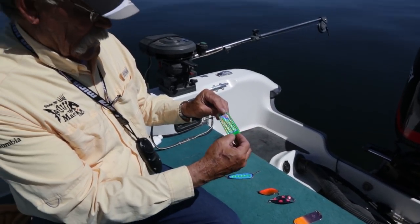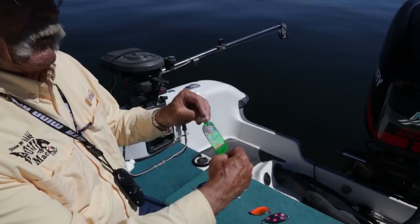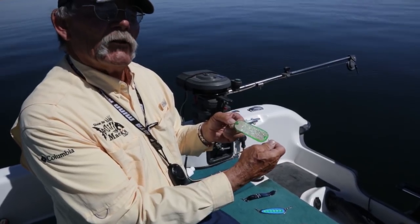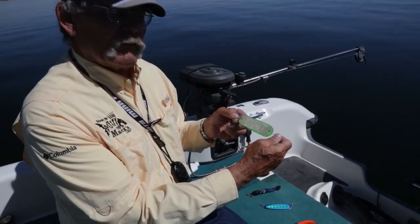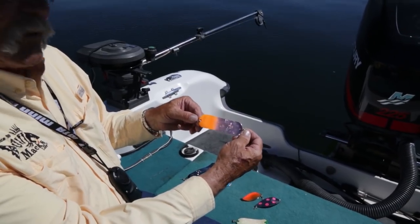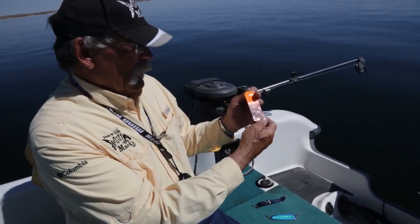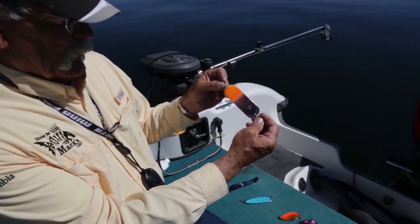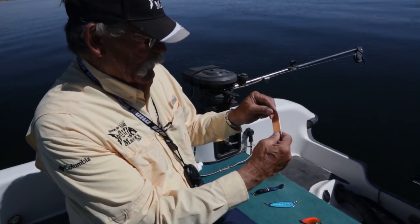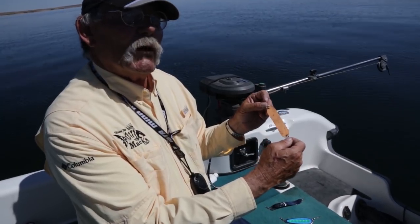This one has electrolysis in it - it has a kicker blade and it spins a lot. It'll not only go side to side but it will also spin, giving it a different action. Primary speed for this style is one and a half miles per hour. This is a classic four-inch regular dodger - it has a nice side-to-side swing, a pull-stop-start type action with the lure, and plenty of flash. They come in all sorts of different colors: silver, copper, green, purple - any color you can think of by putting a spot of paint on there or a piece of reflective tape. Essentially this works best at one and a half miles an hour.